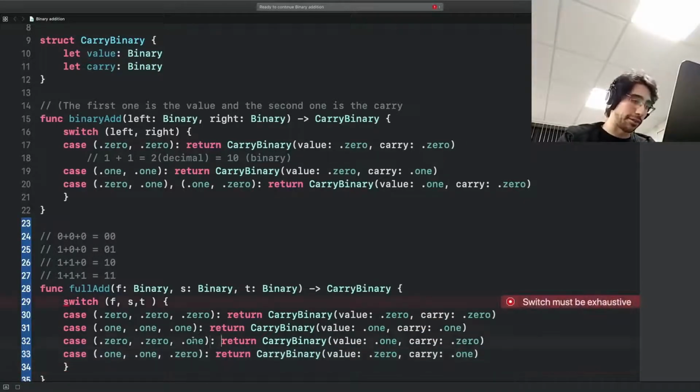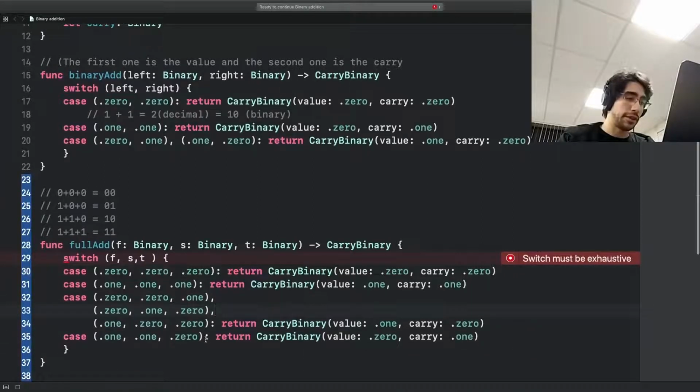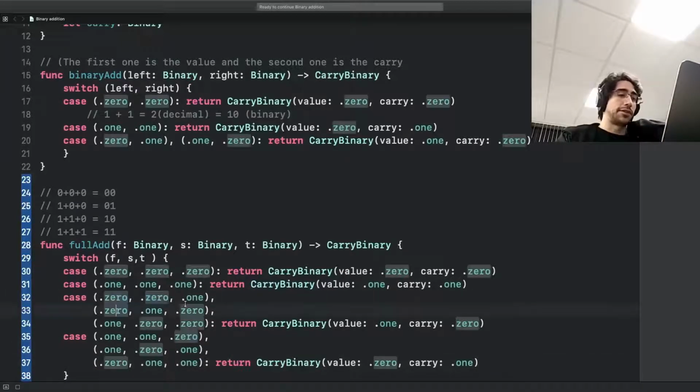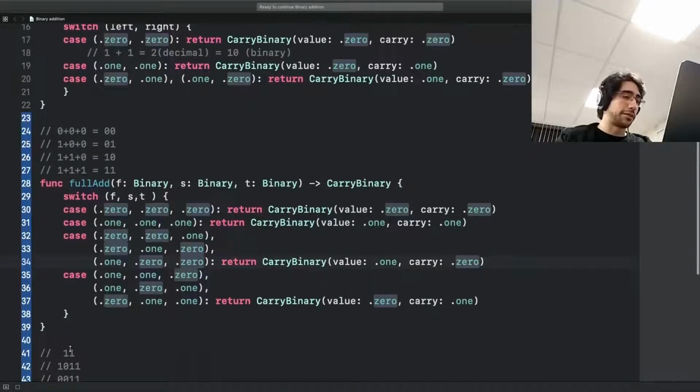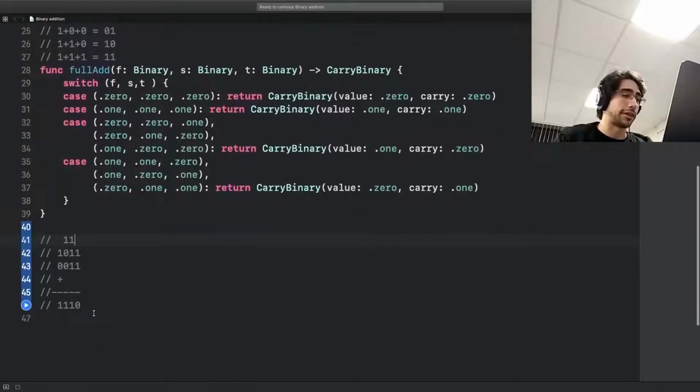But that's not it. There is all the permutation of 0, 0, 1 that we're missing. So I'm just going to add them here. So this is 0, this is 1. Right? And here as well. So this is 0, this is 1. And this is 0, this is 1. So you see you have 2 1s here, then we have 1 on either side, and then the 2 1s at the end. And here we have the 2 zeros at the beginning, the zeros on either side, and the zeros at the end. And if I compile this, it should be exhaustive, which means we have taken care of all the cases. And it's not complaining, so I guess it's correct.